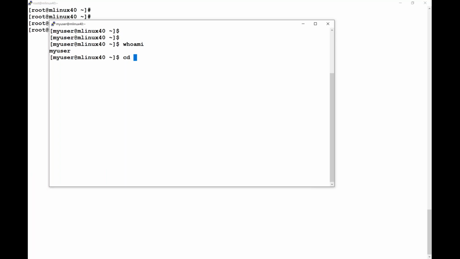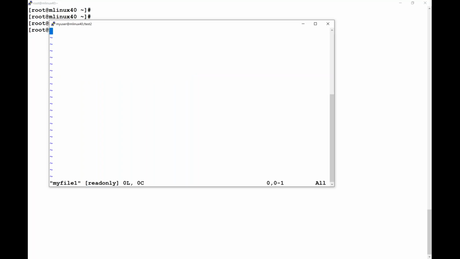Now, as myuser, I'll go to test2, which is also in use right now as a mount point. Now, not only did I go into that directory, but I will be editing one of the files. So as myuser, I am in test2 and I'm editing one of the files.